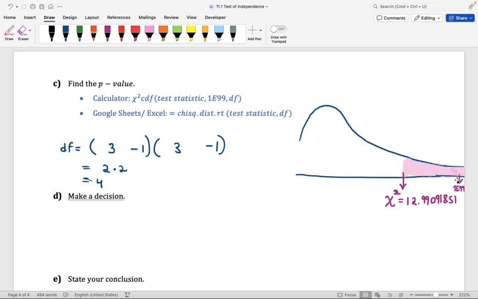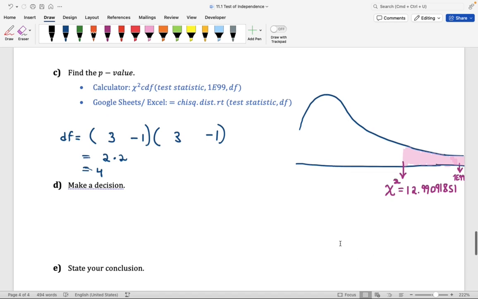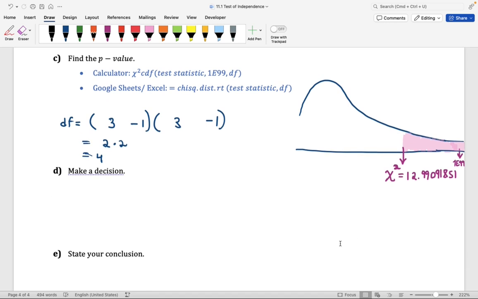Okay? Once you make a decision, then you're ready to state the conclusion. Again, I'm going to let you do this on your own because these are steps that we have taken before when conducting hypothesis testing. We find our p-value, we compare the p-value with our alpha value, we make a decision, and then we write a conclusion. Okay? So go ahead and do this on your own.